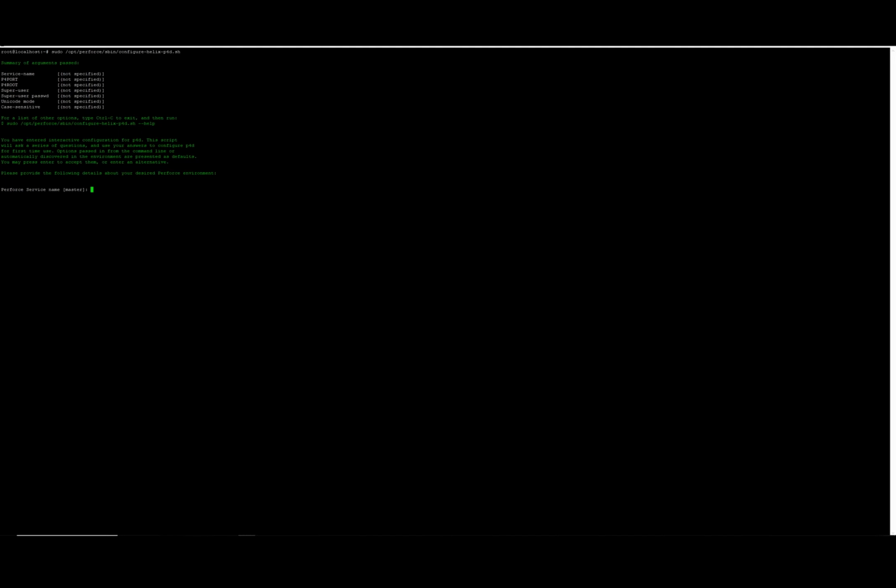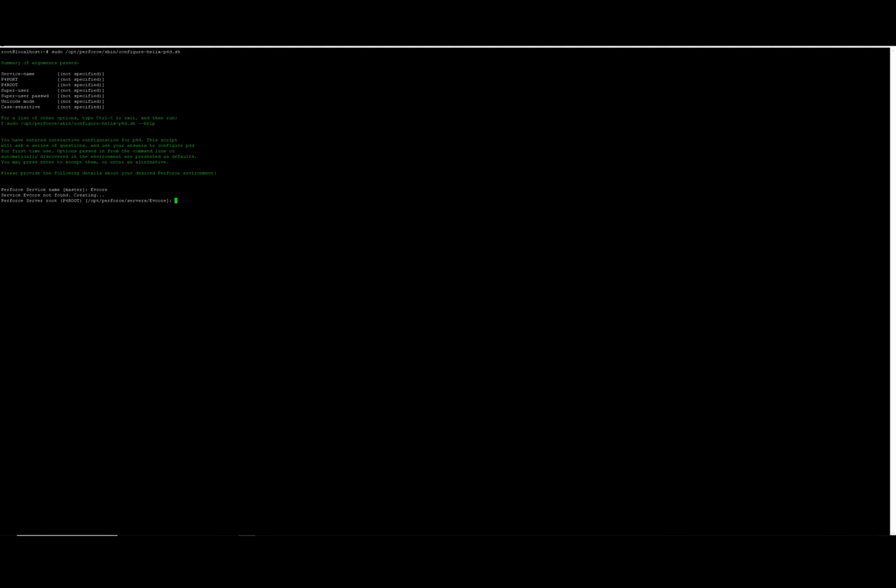The Perforce server name, go ahead and give it a name for yourself, and I'm just going to give it my name here. Hit enter. After running this script, you can go back and you can change almost any of the environment variables later down the road, but the most important ones are being set now. So now we've got the P4 root, and whenever you see P4 and a name all in capital letters, that is generally going to be an environment variable that is being set.